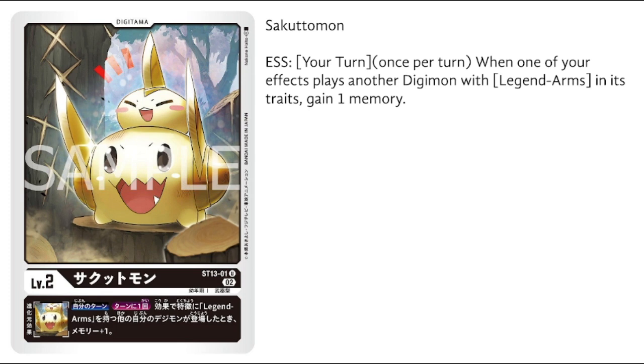But regardless of that little inconsistency there, this is a pretty good card to be playing around with the Ragnarlordmon and Legend Arms starter deck, more specifically because of his inheritable skill, where during your turn once per turn, when one of your effects plays another Digimon with Legend Arms in its traits, then we get to gain 1 memory. So we have a couple of different effects that we know in the deck want to be able to play our cards from card effects, and this card just makes those cards even more efficient than they normally would be.